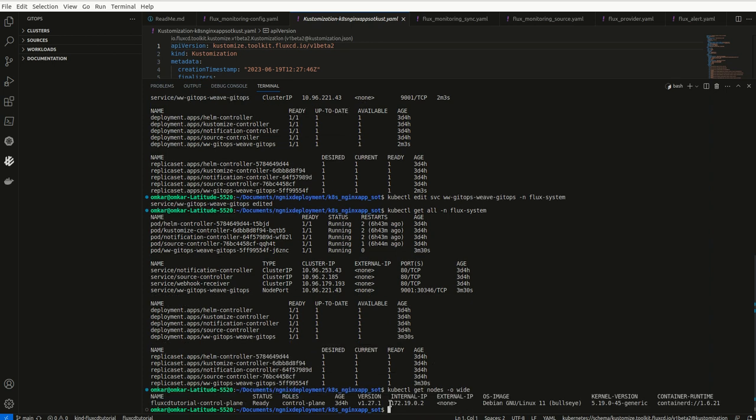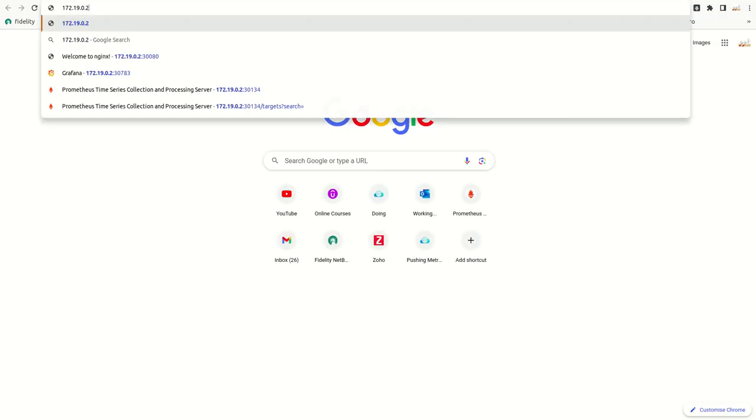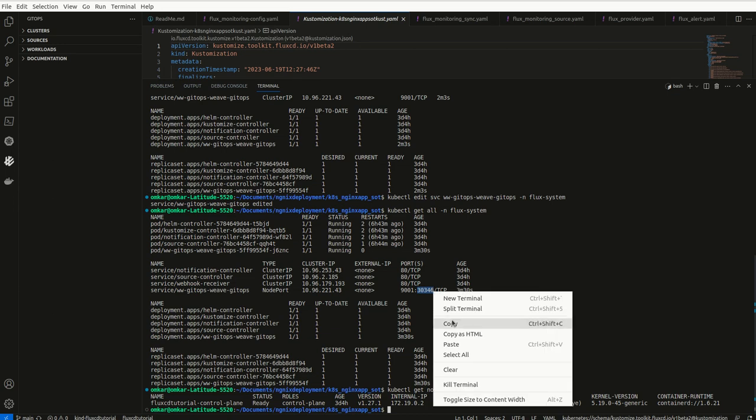So we'll take the IP of our node and we can browse it here. The NodePort is this one here. It has assigned this port.